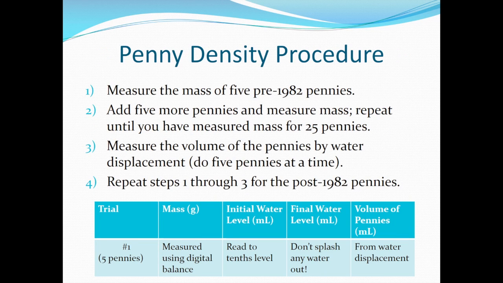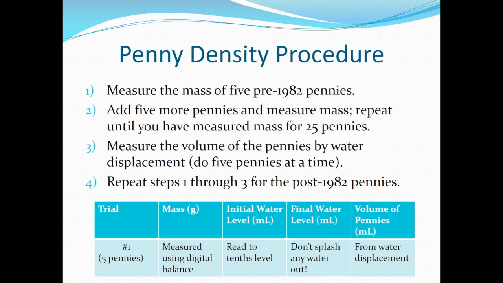During the penny density lab, you will apply your knowledge of Archimedes' Principle to study how the composition of the penny has changed throughout its years of existence. The composition of the penny has changed several times since its introduction into circulation in 1793. The most recent changes occurred in 1962 and 1982. To determine how the penny composition has changed, you will perform the following steps.